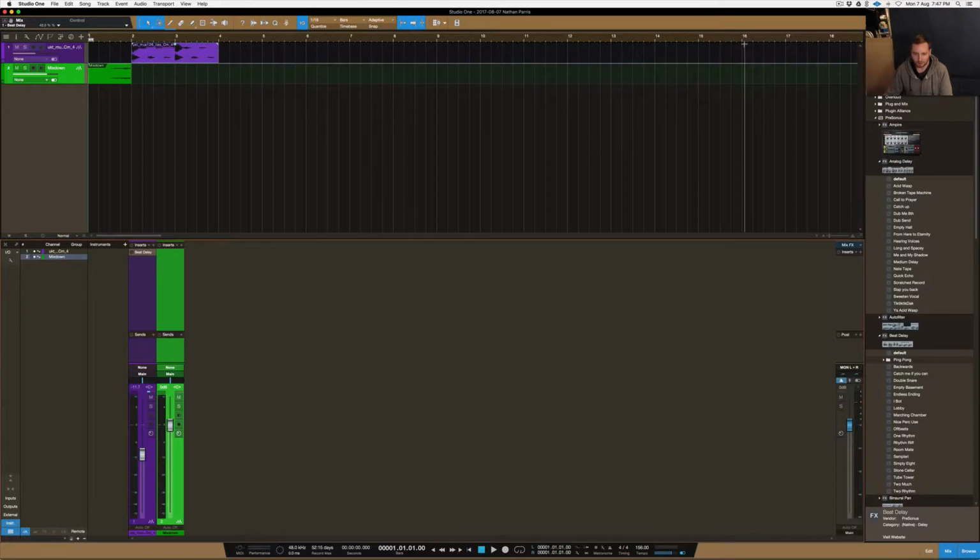So what I've done here, it's a Rhodes piano that I've got, and basically what I did was created the reverse delay effect at the start, and then it goes into the Rhodes. I'll just play it out to you and then I'll show you exactly how you set it up and what you do. So let's play that right now. Alright, cool. So that's pretty much the effect right there. Pretty simple, easy to do, and I'll just do it from scratch.